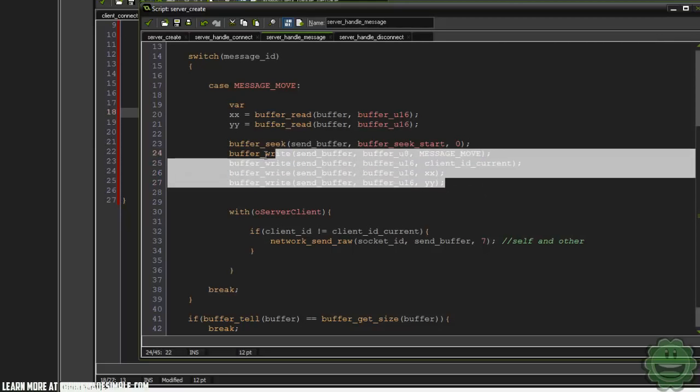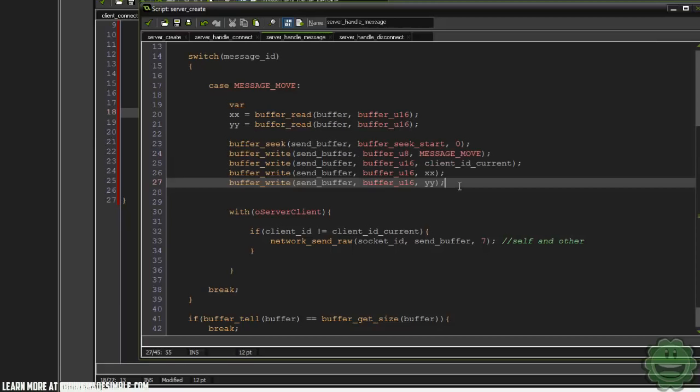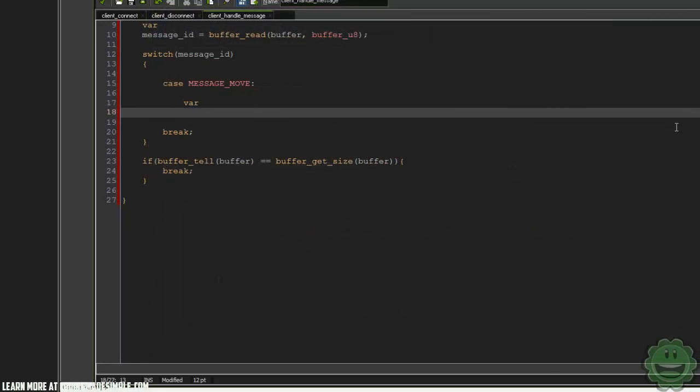So one thing about servers and buffers is you need to read them in the same order that you wrote to them. So think of it like a file. Basically, a socket is just, think of it as a file that we're reading and writing to, and that's just cross-platform through different computers and connections. So the first thing we're going to need to do, since we wrote down our client ID, is we're going to need to know what client to move.